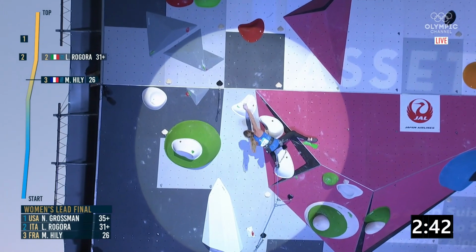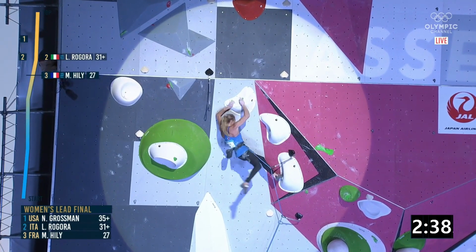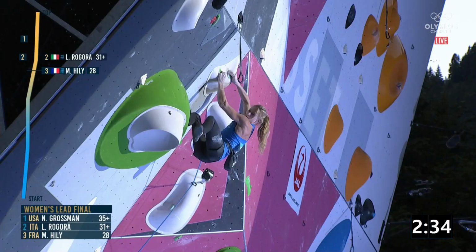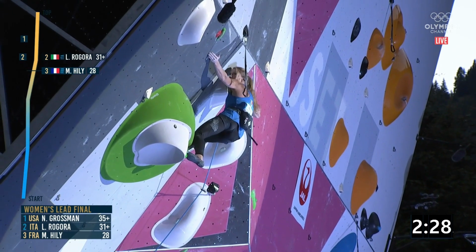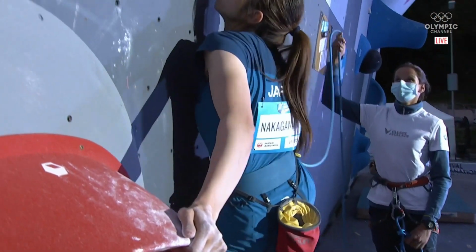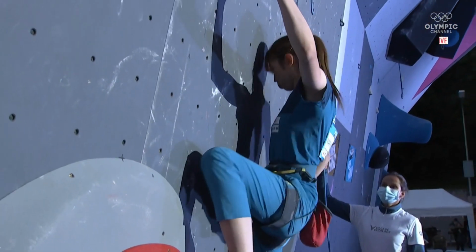Yeah, starting to fight now. Chose to put her heel on the opposite jib on that last volume than other people. And here you really need to get that foot out, and you can actually relax in this position. And this one's just really far away. Stretching, stretching, using the edge of the volume. Okay, here we go, once more, back on track here. 4 women yet to go this evening.